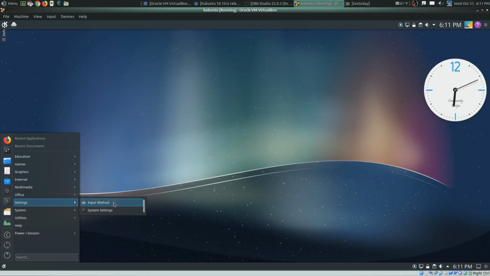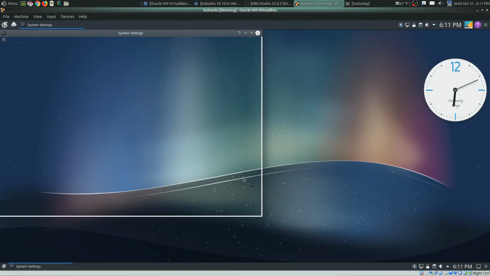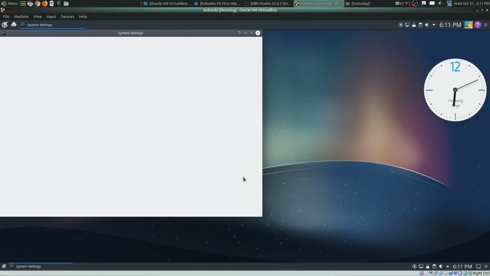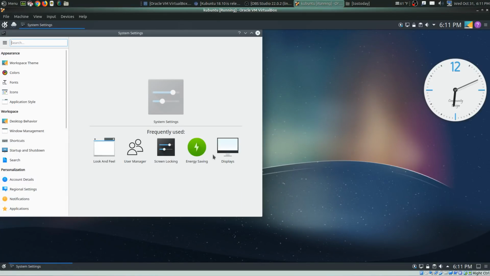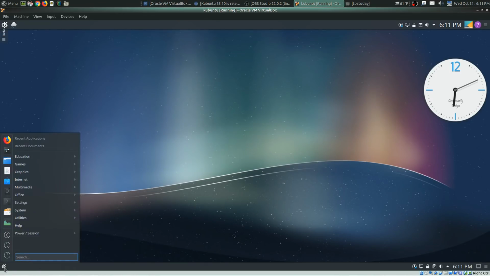Some settings here. This is where you would really have to read the documentation. I've been told in the past that the documentation for Kubuntu leaves a lot to be desired. But if you have patience, you definitely want to take a look at the system settings and learn everything that you can do with the Kubuntu desktop, because in the end, you're going to need that knowledge to get comfortable with this. Alright, moving along.